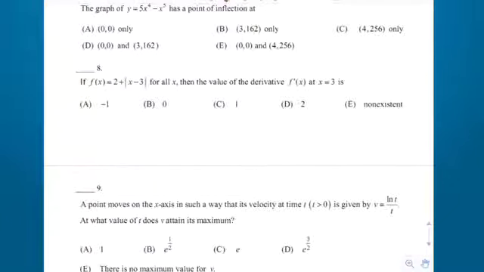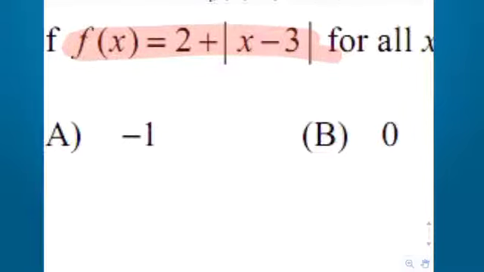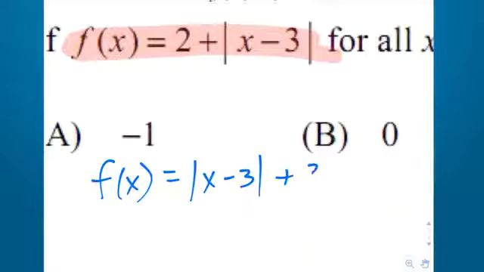Yes, you may. All right, so if f of x is 2 plus the absolute value of x minus 3 for all x, what's the value of the derivative at 3? Okay, anytime you have an absolute value function, whether it's a derivative equation or an integral equation, you want to think about what the graph looks like, especially for an integral equation because it's just going to be triangular regions. So if you put it into standard transformation form, it looks like that.